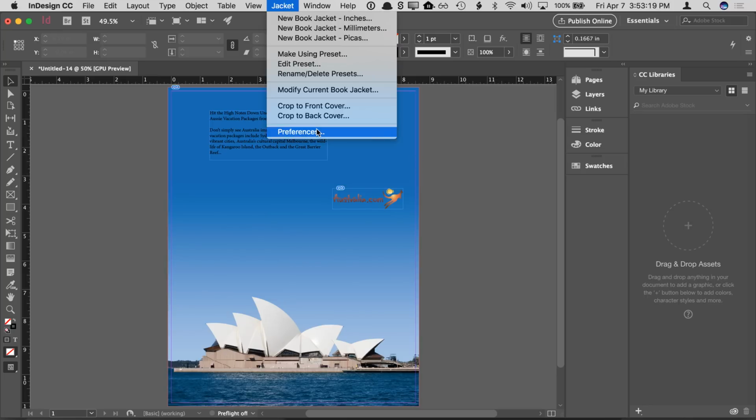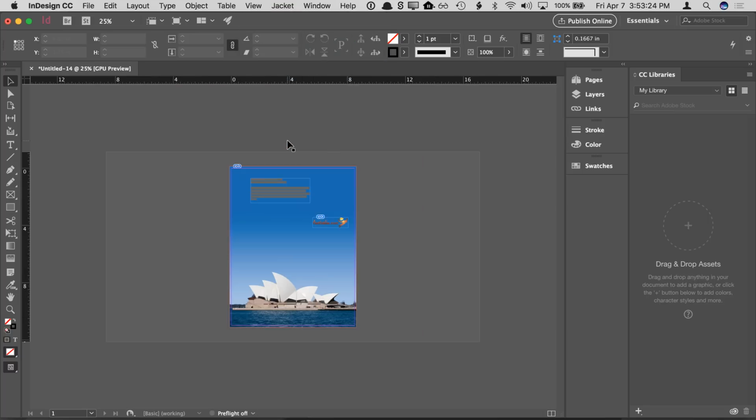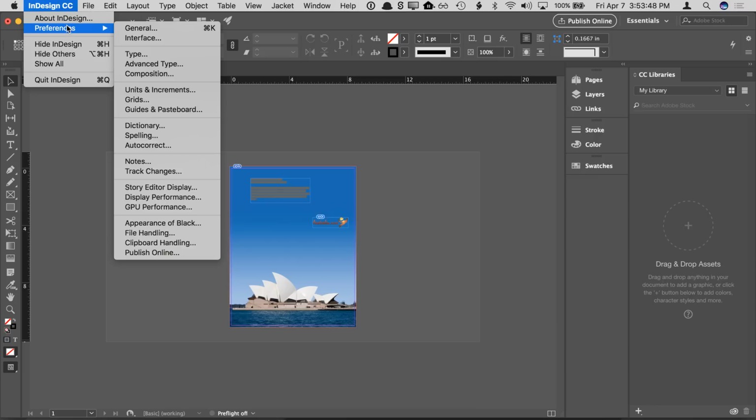While I'm mentioning that, let's say I go back into the typical display. Depending on the zoom level, your type that's small on screen might not look like type. It might just be like little gray blocks. And that, for me, is a holdover to old computers when they were slow. I want it to even look like tiny little text even though I can't read it. I don't want it to just gray out as though it's bars. I want to know, is it text or is it an actual gray bar? So you can change that preference under InDesign Preferences or on Windows under Edit Preferences. It's a display performance thing as well.